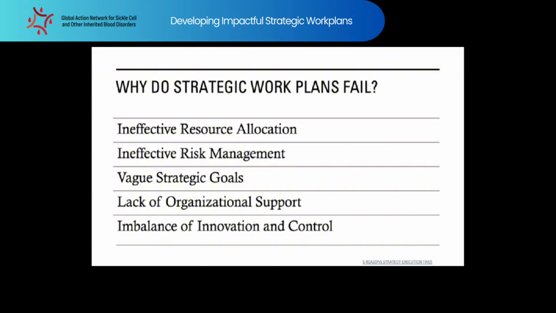Vague strategic goals, again, donors or partners not really understanding your vision or seeing how your organization can get there. Lack of organizational support. This comes up a lot, sometimes with very strong boards, where we might have board members of organizations who have very big ideas and want the organization to do a lot of different things. But the reality is then your workers or those who are tasked with overseeing your finances will easily go, no, we can't achieve that, or we don't have the capacity for that, or that's way outside of the scope of our mission. And so there definitely always has to be a lot of great communication happening between stakeholders to make sure that everyone's on the same page, if you will.